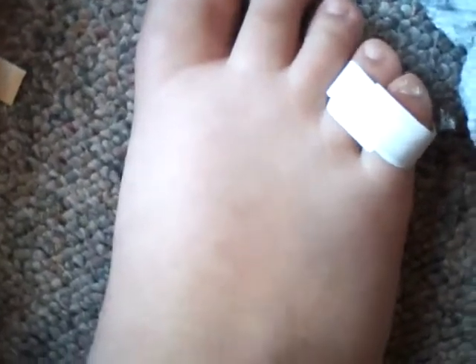How you know if you broke your pinky toe is if it hurts to walk on it, and if you have like a bump right here coming out on the side — you just see a bump — that's how you know, because that's the bone coming out. I have that; you can't really see it because the tape's covering it. It does hurt. The only way it's going to get better is if you tape it and ice it.